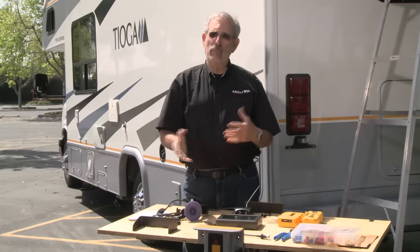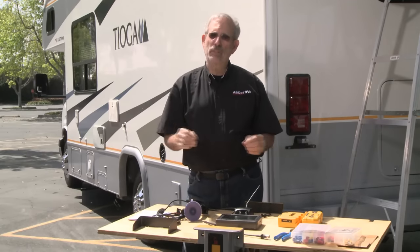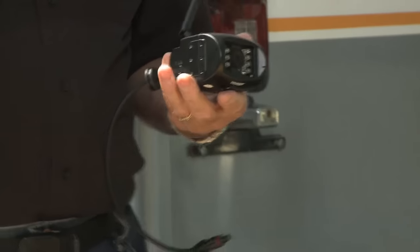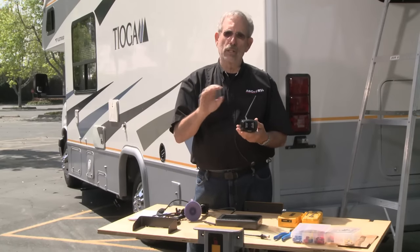But to get one installed as an aftermarket project, you've got a lot of cables to run, it takes a long time, it's pretty complicated. But there's a product out there called the Voyager observation system that makes it really simple. It's a wireless system, you don't have to run many cables, and the hookup is fairly simple.